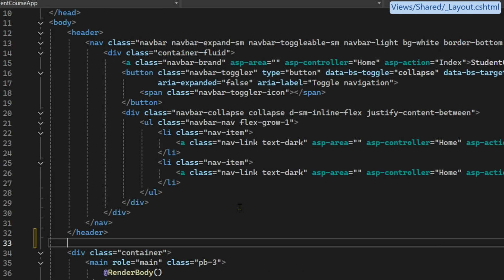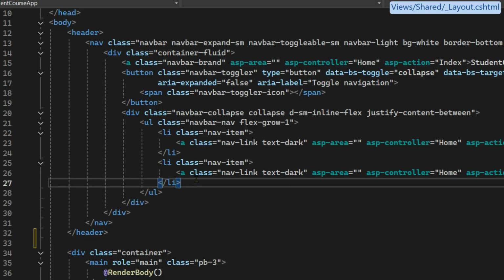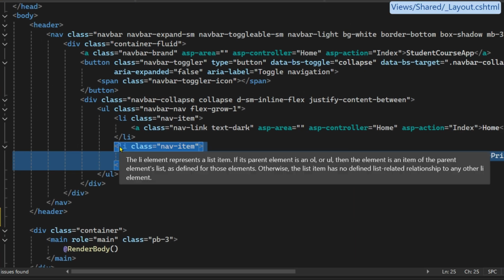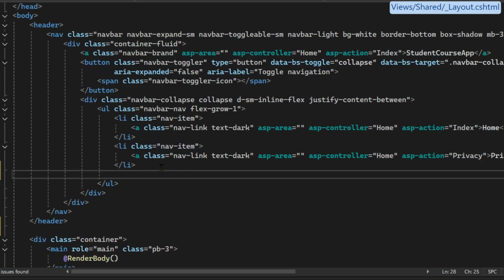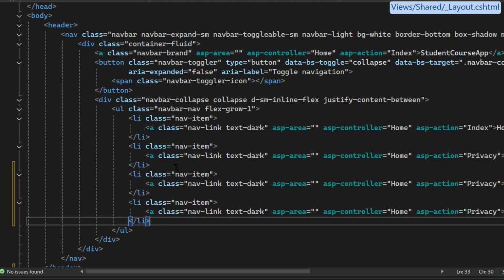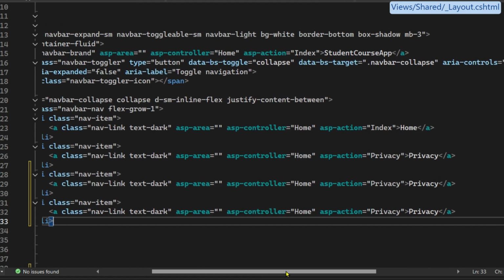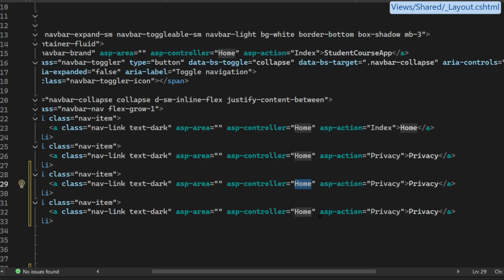We are just going to add two more links, or you can just copy one li tag completely and paste it twice like this. Now we have to change the controller first, because this index and this privacy come under the home controller, but the two others that we are going to add are for enrollment.